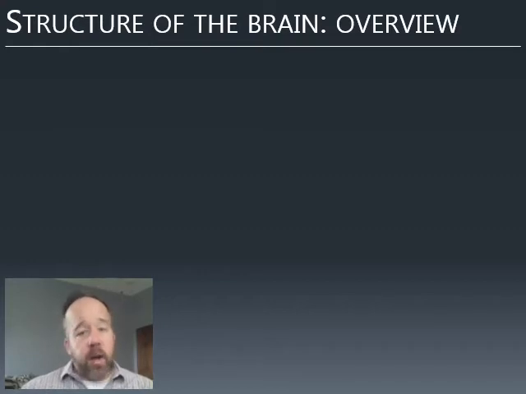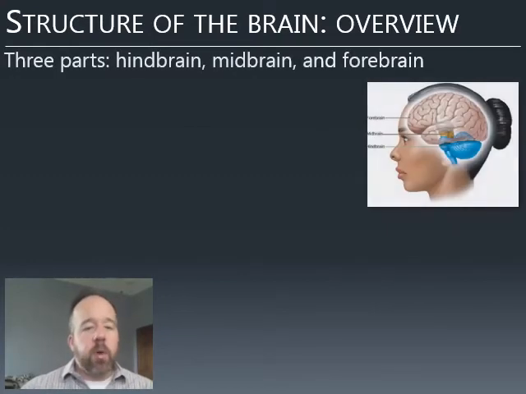And speaking of the brain, we'll start talking about the structure of the brain. And the brain has three parts to it. There are the hindbrain, the midbrain, and the forebrain. And as we'll see, these are designations based really on development. You can see these different sections show up very early on as an embryo. And we can see what structures they develop into because they start as these separate components of the embryo's nervous system.